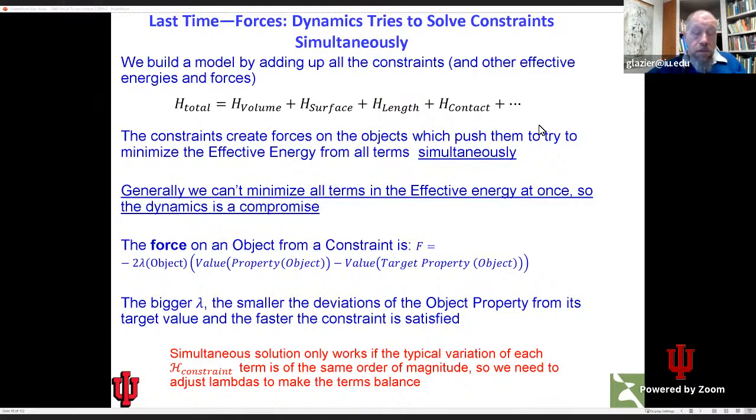And typically what matters is not the absolute value of the energy functional, it's the changes, although they're typically on the order of the value. And so what's going to matter is, what's the typical change in energy due to a change of volume, to a change of surface, and so on, normalizing that by lambda. If those are all of roughly the same order of magnitude, then the simulation will do what we might expect. If they're not, then we'll find that it doesn't.